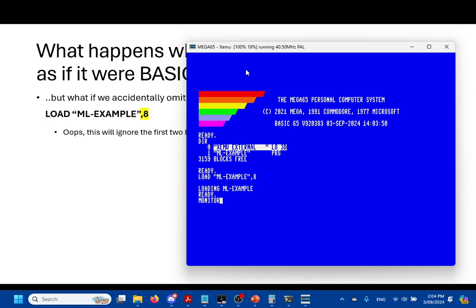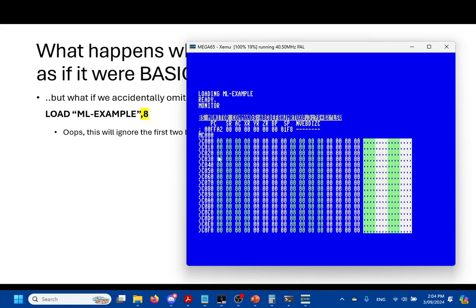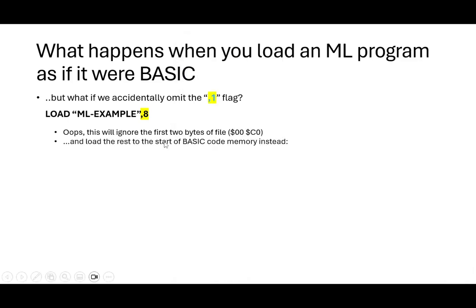Now if I jump into the monitor and look at the memory here, it's still all zeros. It hasn't gone to where I wanted it to go, because that comma 8 without the 1 meant it ignored the first 2 bytes. And so it's going to load my machine language code at the BASIC memory start instead.